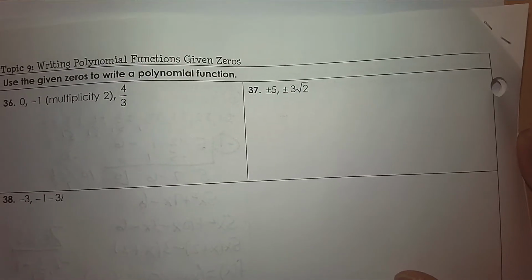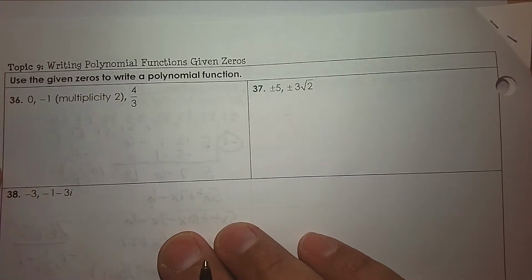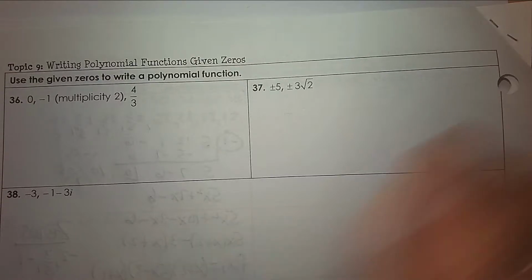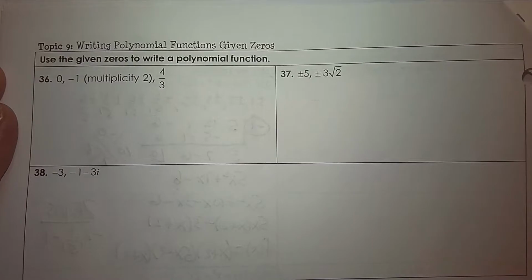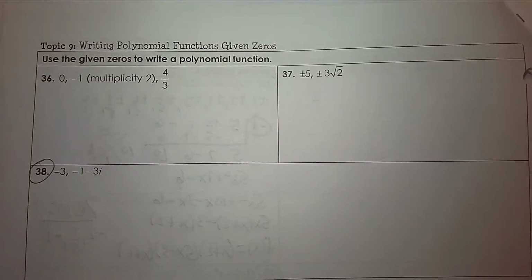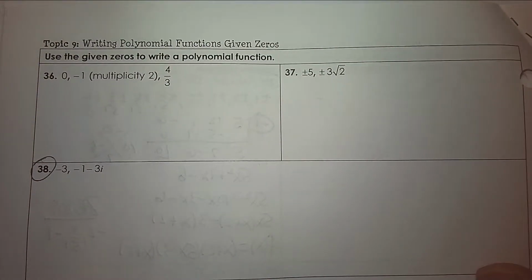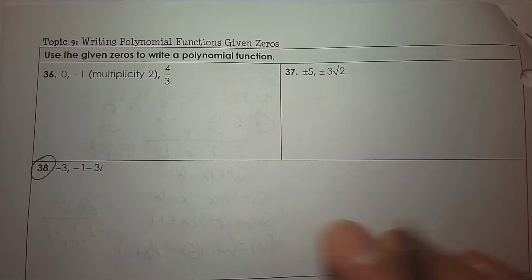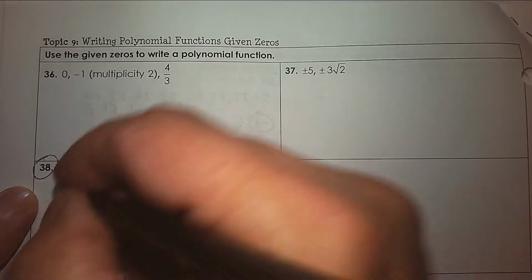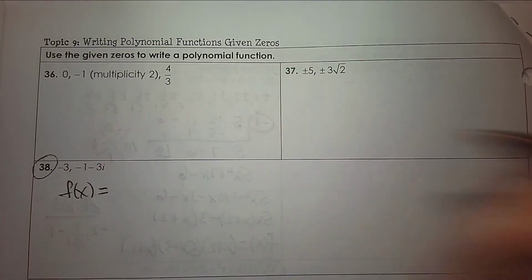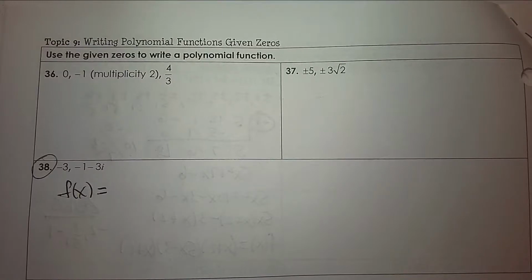The next one. Do you remember writing polynomials? So can we look at 38? Because I think it's the tricky one of the bunch. The ones I'm not doing, I'll do on video today, and you'll have them too, okay? So for 38, first of all, do you remember how to write a function for this?